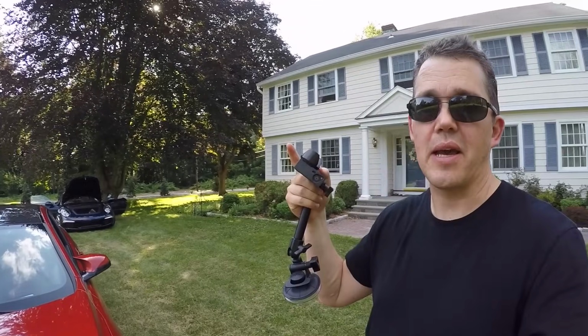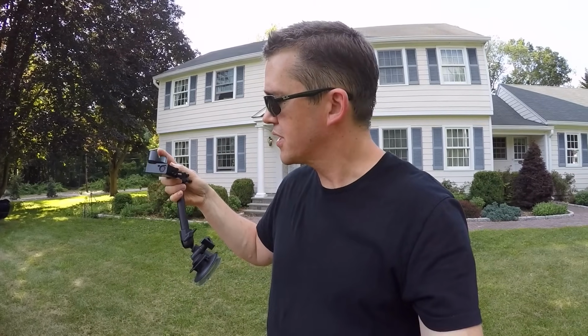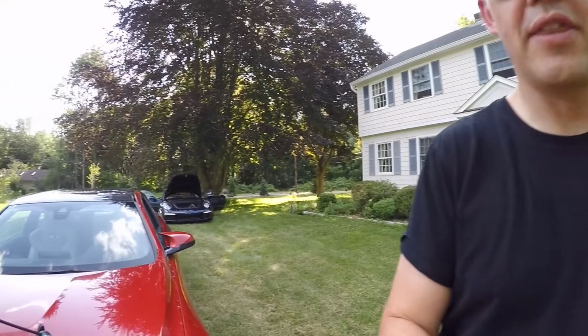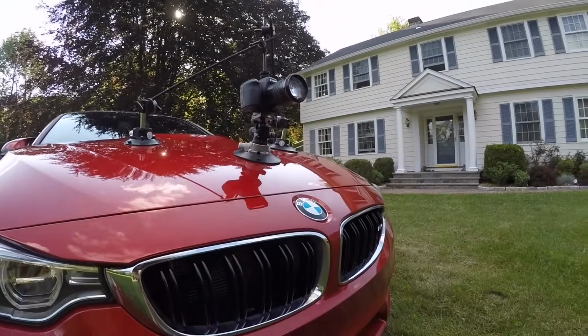A lot of the time, because you're driving in a car and the direction of the sun changes so much, and it being summer with a lot of sun, I'm always getting sun flares in the lenses. And so these little sun visors, go away mosquito, I'm hoping will help, and we'll see less flare and fewer contrast issues with the GoPros because of these little sunshades. But the other big thing is, I've always had trouble with my chase cams never being steady enough.